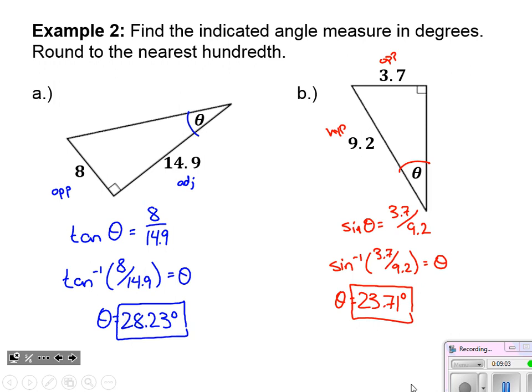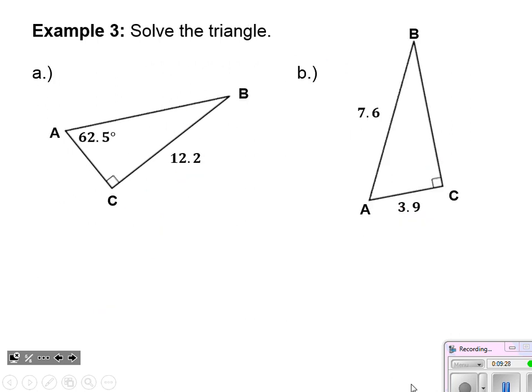Now, we haven't learned about these yet, but if you just had the answer 23.71, you would not believe how wrong you are. We're going to learn about a different type of measuring angles called radians coming up in, well, maybe even just next section, I'm not sure. But it comes up pretty quickly. So if it is a degree measure, it has to have a degree symbol on it. We have to have that. Otherwise, it's assuming that we're in that radian mode.